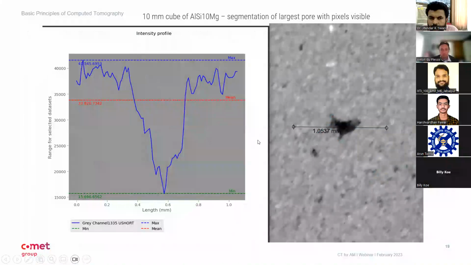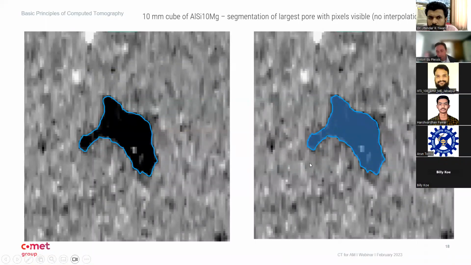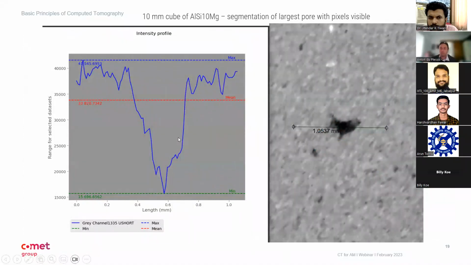So porosity analysis is all based on the image pixels. That's why I actually showed this image here with the pixels seen. Usually the pixels are interpolated to look better, but in reality, it's all based on pixels, and then drawing a line between the dark and bright pixels, which obviously with noise is not always a simple task. That's why there are different ways and algorithms to do it. So it's not as simple as just scanning a part and getting an answer. It's all based on what you do with those images and with software.